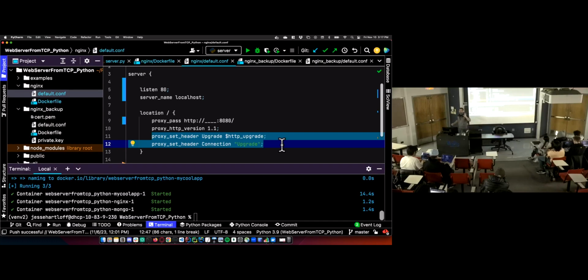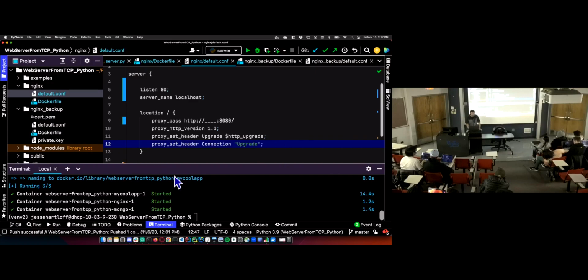So if you have Nginx sitting in front of your app as a reverse proxy and you would like to use WebSockets, you have to have these 2 lines right here, or else your WebSockets will not work because your server running in its own container will never get a request. It'll get the upgrade request, but it won't get that request with these 2 headers, which, if you ask me, is kind of frustrating. I'm sure there's a good reason why it behaves like that, but I don't know what it is.